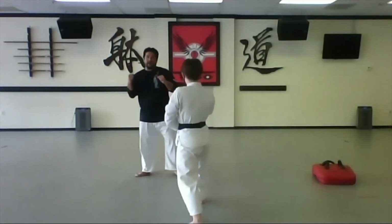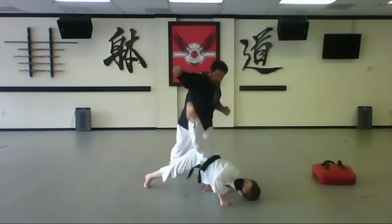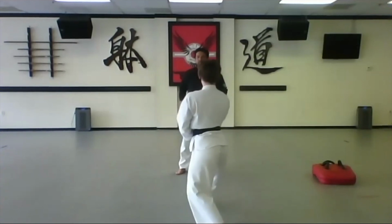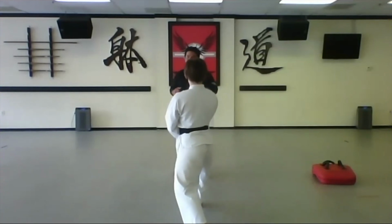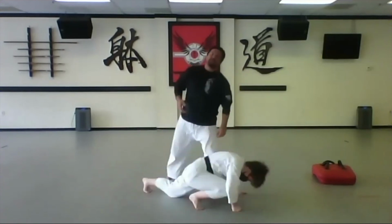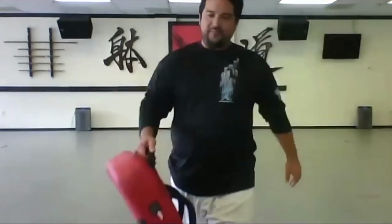So then when I attack her, she's disappearing. So I throw the punch to her head and she goes down, and bang, the kick comes out back. So what happens in real time is the first attack misses, and when the guy goes to adjust for his second attack, the kick arrives. So the first attack misses, and then as he's going to try to change it, the kick arrives. Very unique technique. So Taido is full of these very unique movements created by Shikumane Sensei.